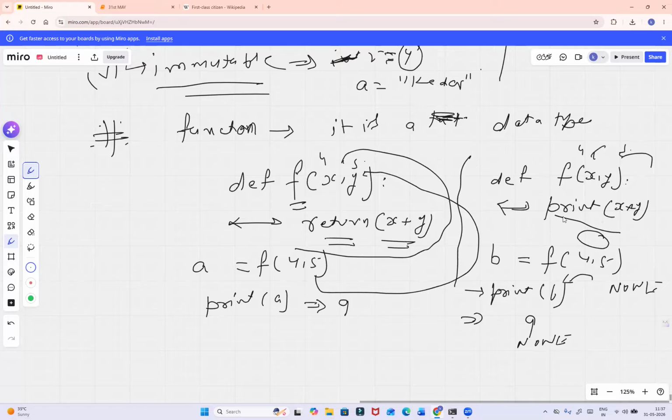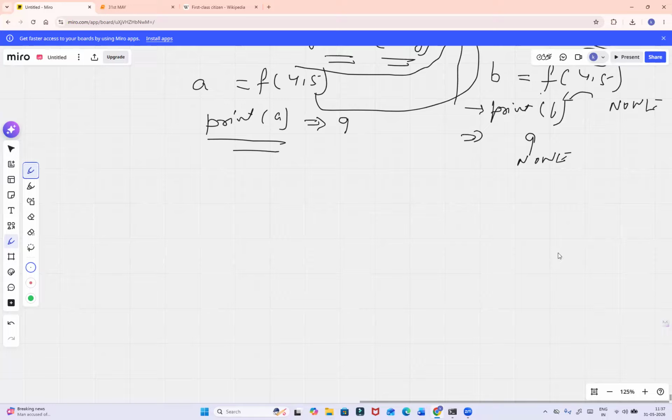Instead of returning, you have made it a print. Here also I'm printing. Okay, let me write it clearly.